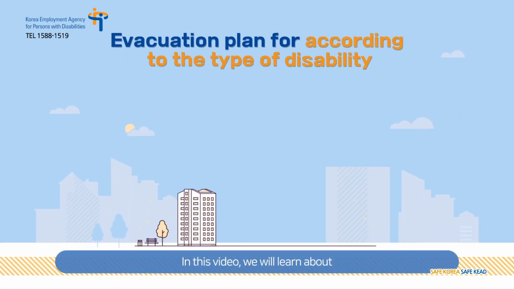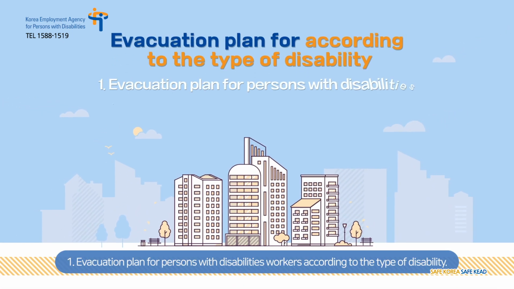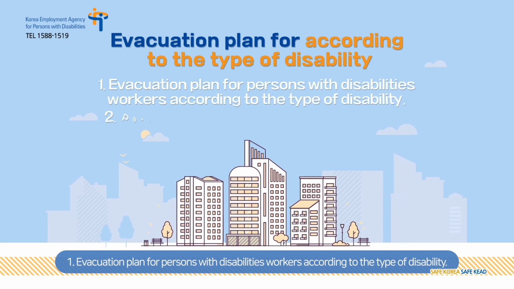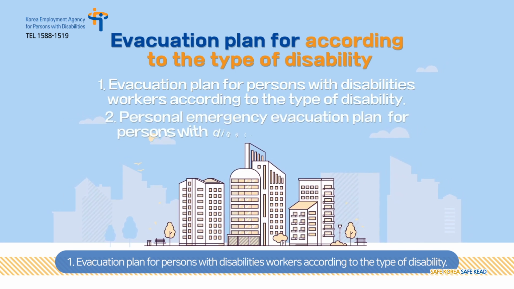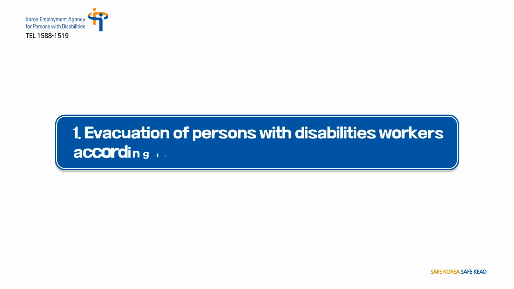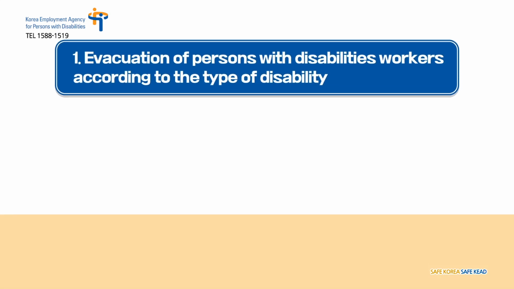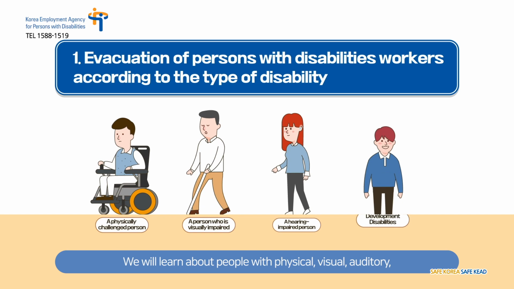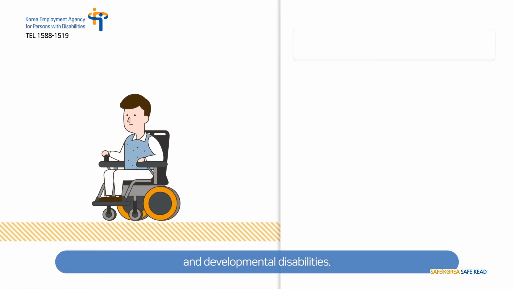In this video, we will learn about 1. Evacuation plan for disabled workers according to the type of disability. 2. Personal emergency evacuation plan for disabled workers. 1. Evacuation of disabled workers according to the type of disability. We will learn about people with physical, visual, auditory, and developmental disabilities.